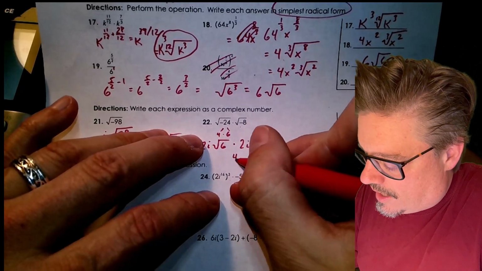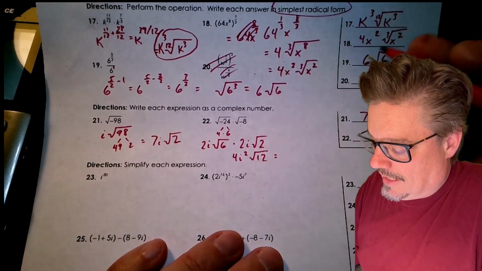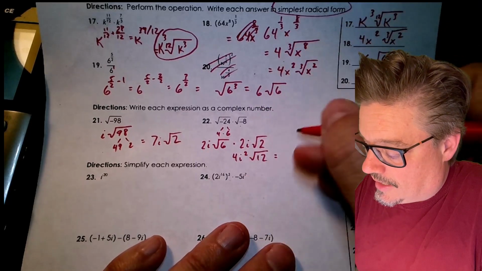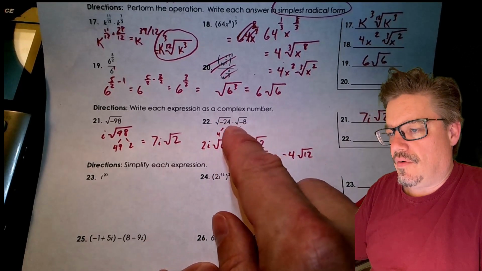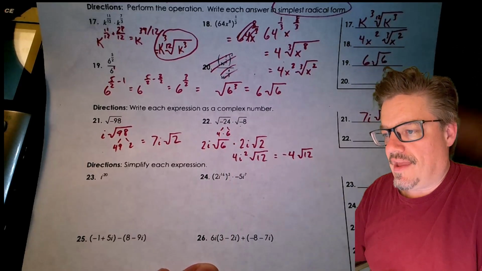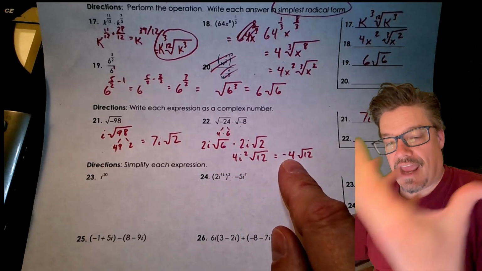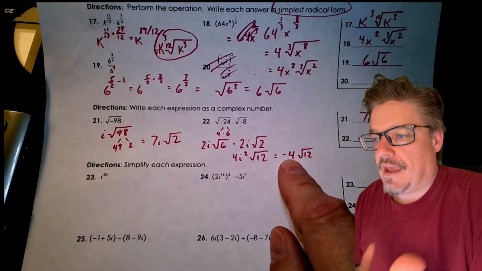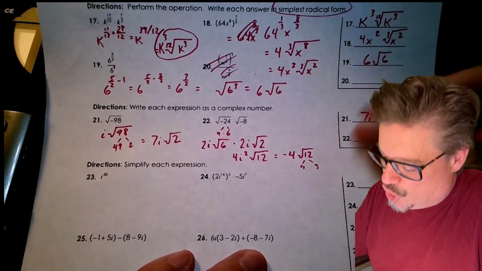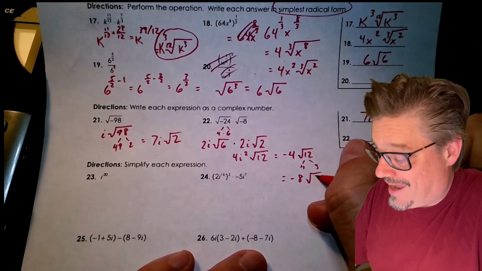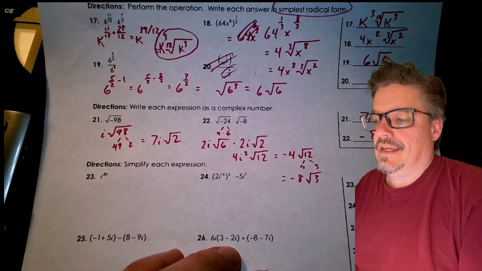So we end up with 4i squared times radical 12. Okay, now i squared is just -1, so -4 radical 12. Now you can just see there, you see how the negative sign came out as an i as a placeholder, and then he was able to unravel there. So we were able to take out the negative sign. It came back to us. The i became a placeholder, and then it came back to us as a negative sign once we squared it. So now we've got 4 and 3. A 2 is coming out, so that would be -8 radical 3, and there is actually no i for that one. Okay, the i's cancel out. All right, and that's it for this.